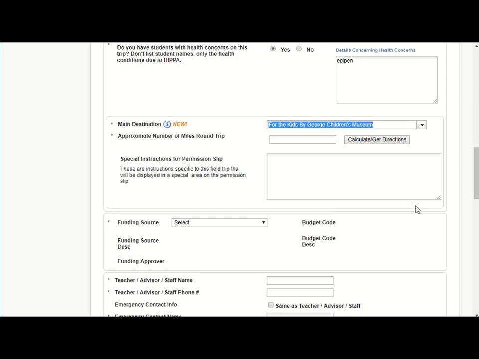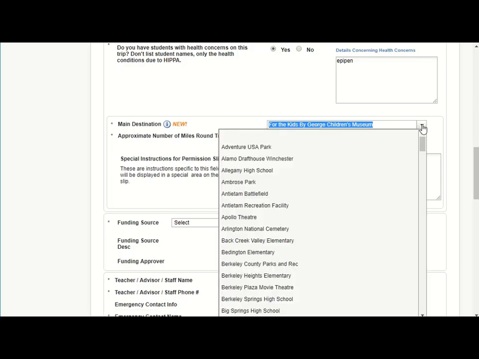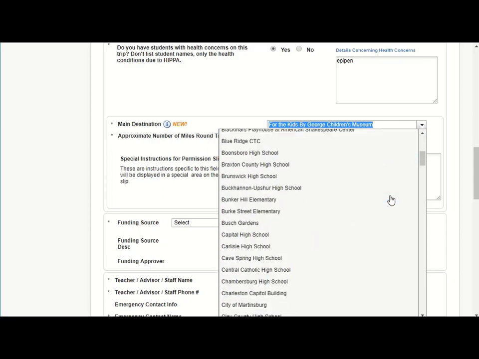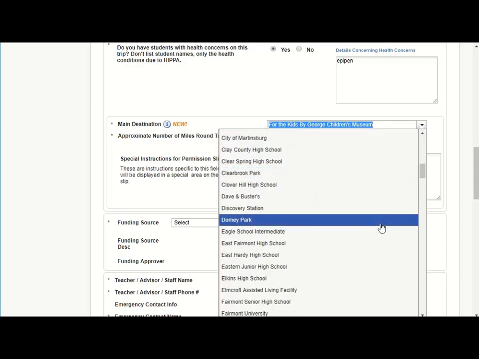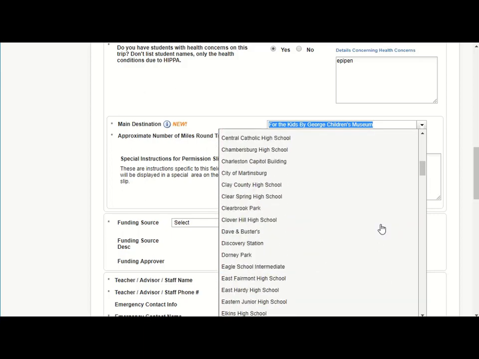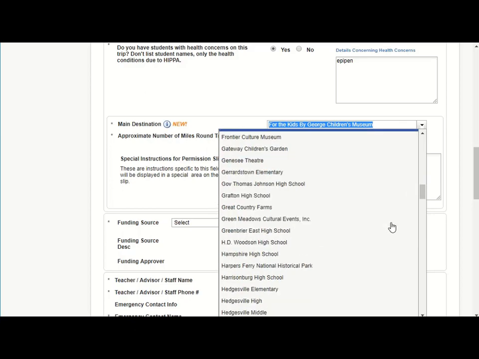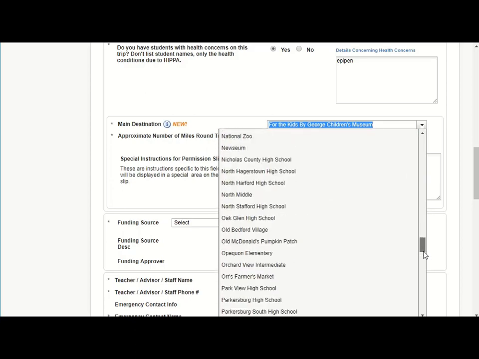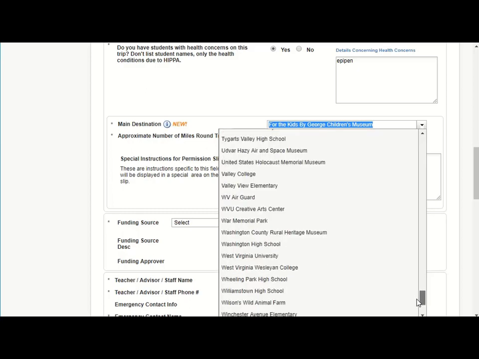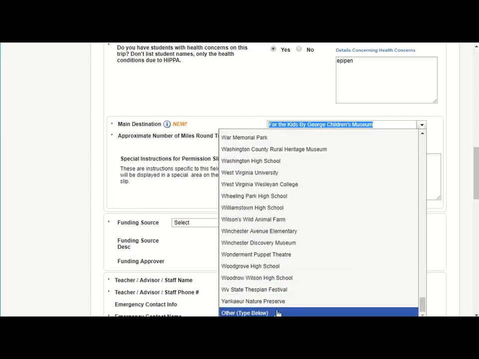Now, if you don't want to use the search by typing in a part of the name of the destination, you can just click on the arrow and bring up all of the locations that are in the destination and simply scroll through them until you find the destination that you're looking for. Now, if for some reason the destination that you were looking for is not in your list and you have looked and scrolled through and searched, we do give you a way to indicate that the destination was not listed.